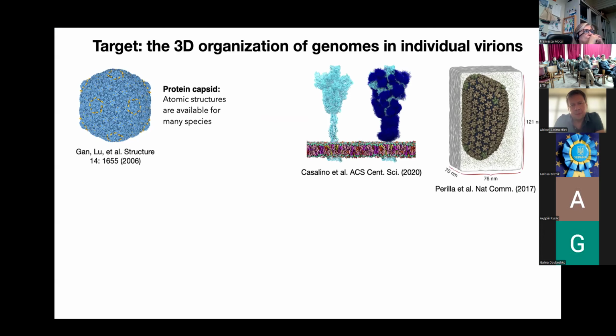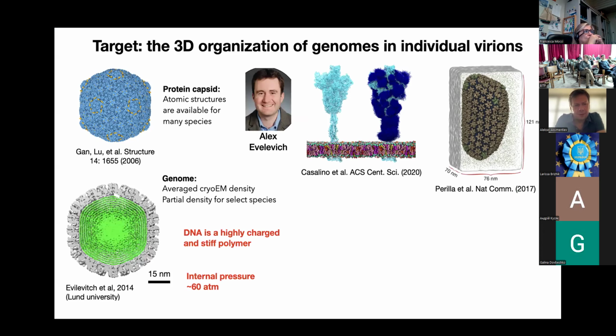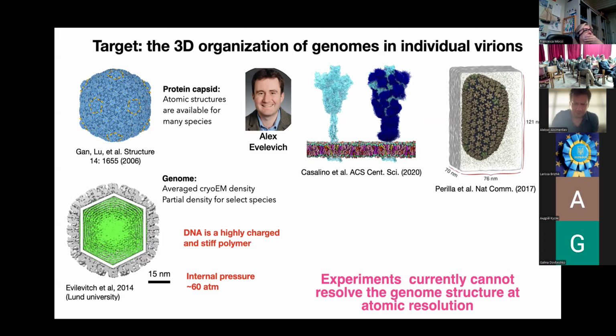But we really don't know much about what's inside of the virus because we just don't have tools experimentally to look into the organization of the genome. Typically, when people talk about the structure of the genome, they show this picture. There are concentric rings arranged there, and that's why people think that the DNA forms loops. But in reality, we don't know. We don't have the experimental means to look at the genome structure.